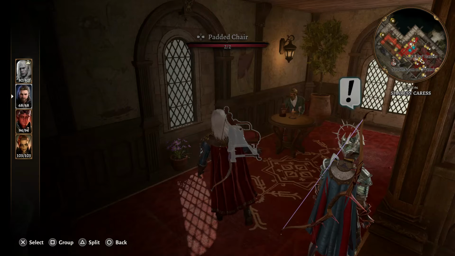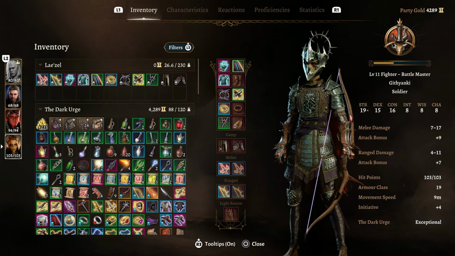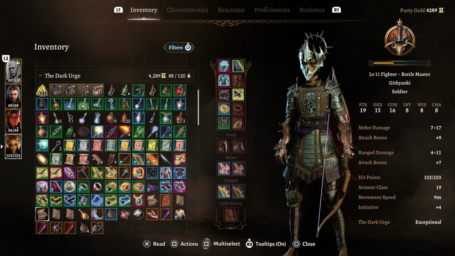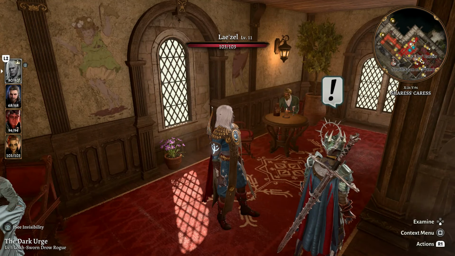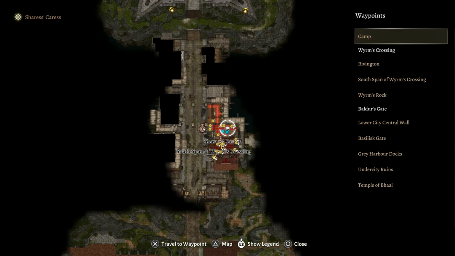All of that's really good, so why don't we go ahead and just quickly throw that onto Laezel. She should also be the one holding the Orphic Hammer, so make sure that you shift that over to her as well, and then we're going to keep on going. Laezel wants to talk to us about the Silver Sword that she has now, so go ahead and chat with her, then we're going to fast travel out of here.